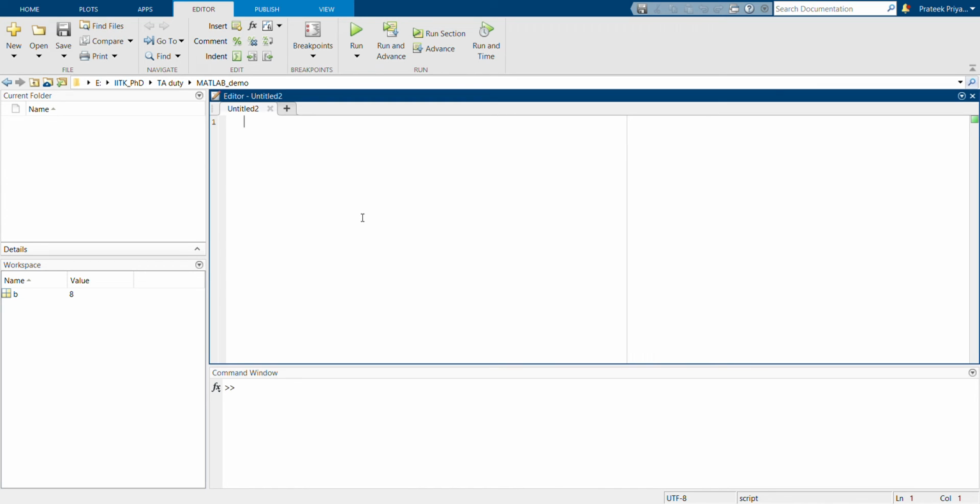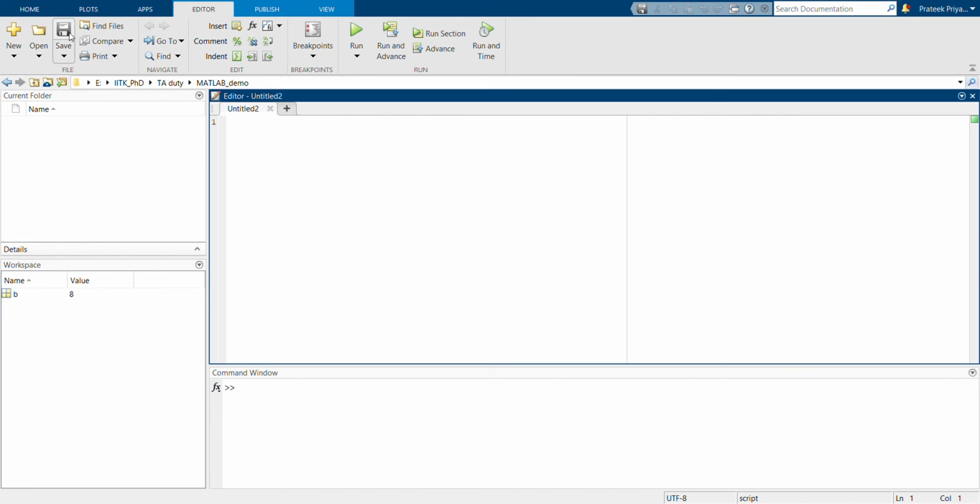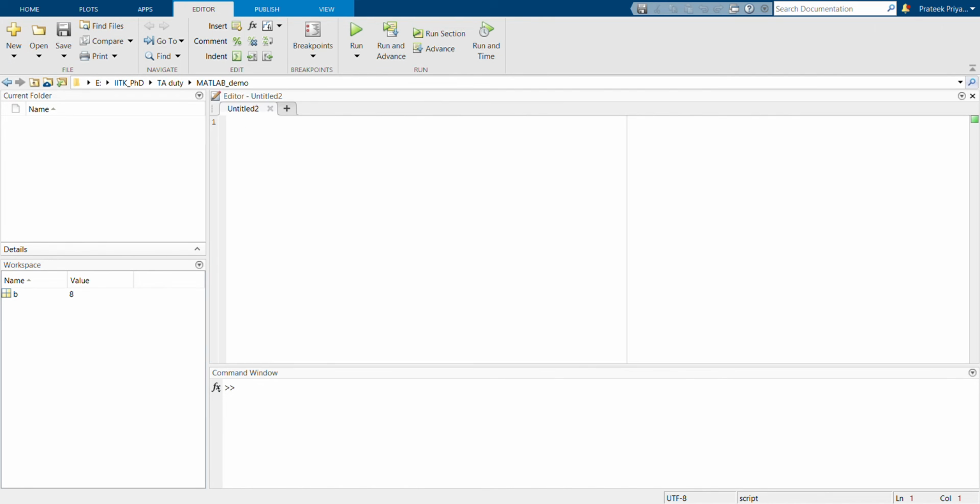You can press Ctrl S or save it from here. Give it any name, like random example. And remember, MATLAB files have the .m extension.